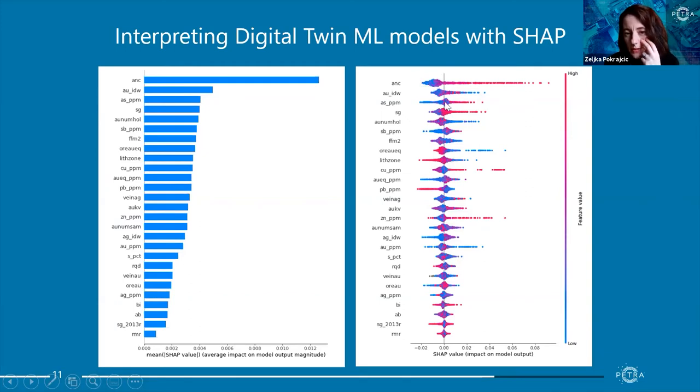Whereas these bits in the middle, where it's that purpley color and there's an agglomeration of dot points, it means that each one of the variables is interacting with the other. So within that zone, it's not just a linear relationship up or down. It can be up depending on what the next feature is doing. So very valuable insights again from machine learning models. And it's certainly not a black box where you don't really know what's going on.